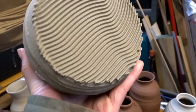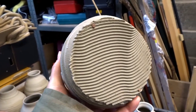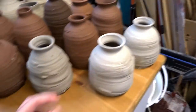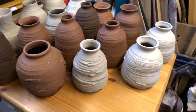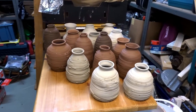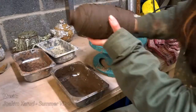And what I do is just hand turn the edges so it's nice on the outside. But I like how raw this is. And then I'll sand down the pot so it definitely sits flat on the surface. That's a nice way of doing it instead of doing a foot ring, which I like to do for my more decorative vases. I'm going to get on with that, and I'll probably show you how I do that. And then I've also got a few bowls to trim as well. So I'm going to do that now.